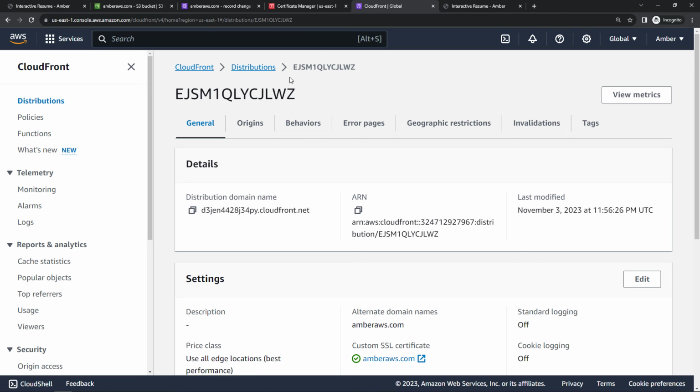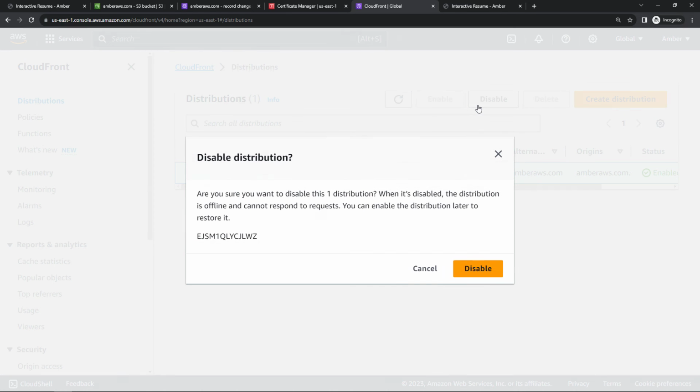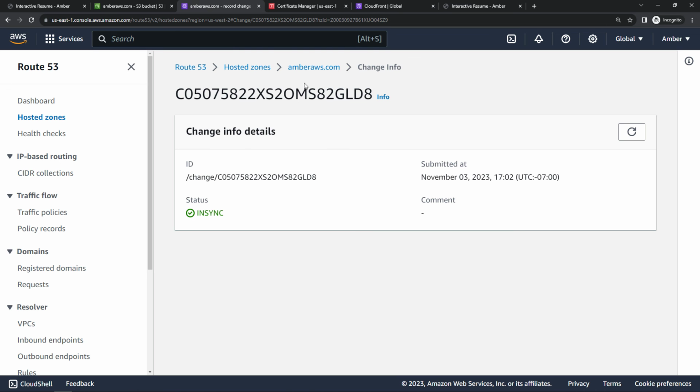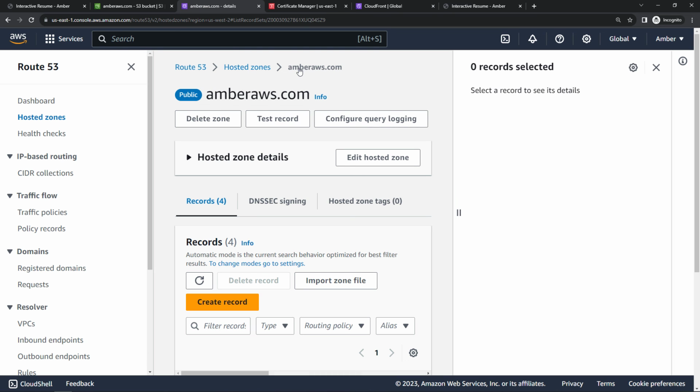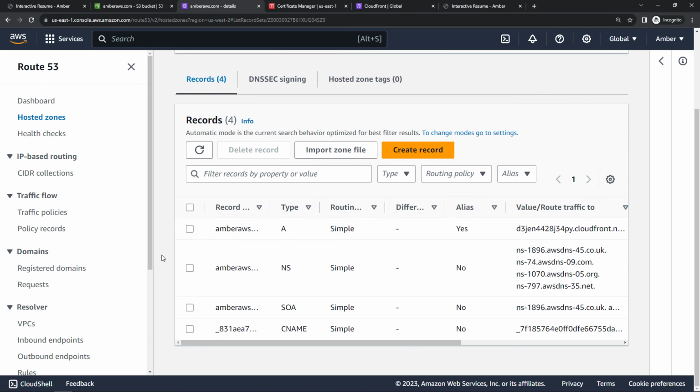We'll start by deleting the CloudFront distribution. So just select it. For this, you actually need to disable it before you can delete it. So let's start that. While that's running, we'll come back to Route 53. And I'll just clean up some of the records here. These records don't cost you anything, but they can just get a little bit confusing in the future if you're doing any work in here.